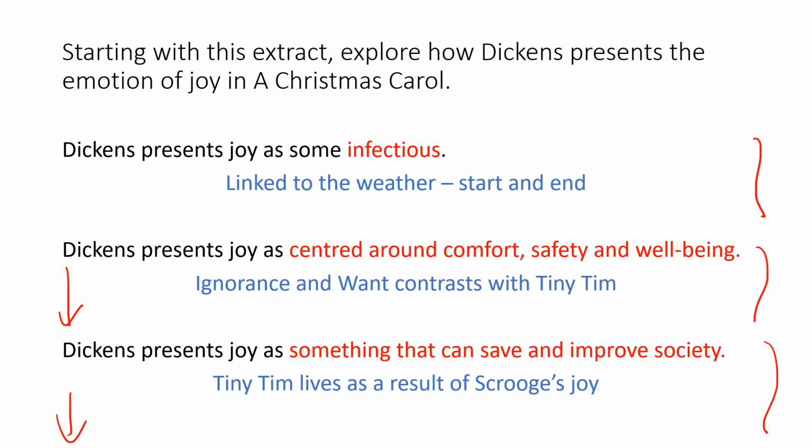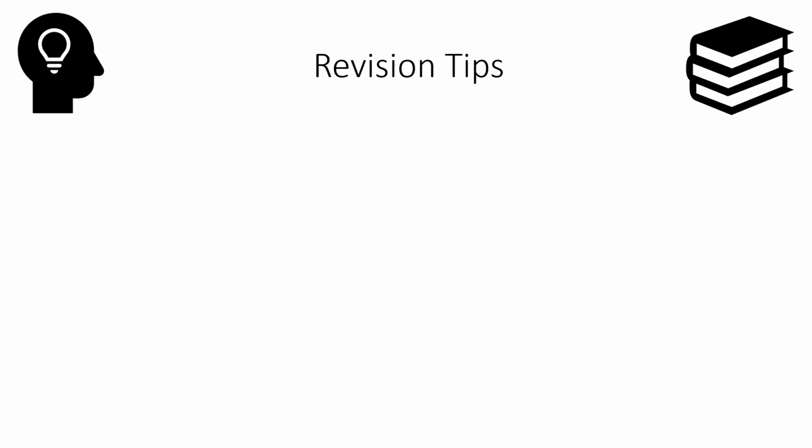And we can say, well, why does Dickens want to improve society? Why does he think it's important, around making people safe and happy? Why do we think those things? So you can see, by just breaking down the idea and doing some thinking, you can really help yourself with preparing for the exam. So let's have a look at some revision tips then.